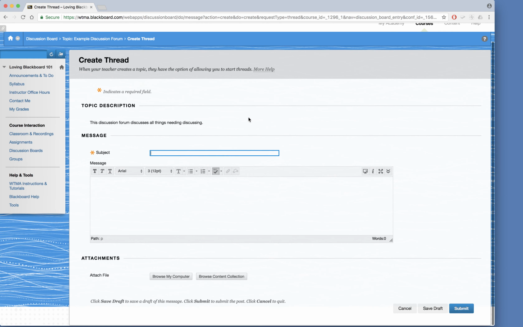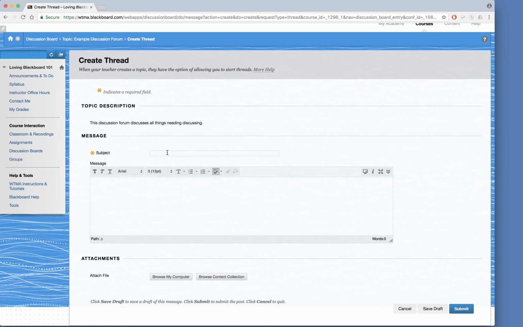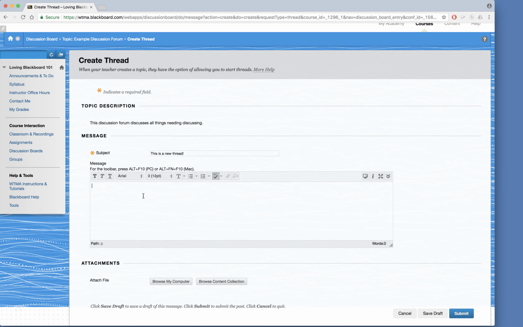We'll get a composer box. We need to give this thread a subject. This is a new thread. And now we can put what we'd like this thread to be about. Here we should talk about how awesome this class is.